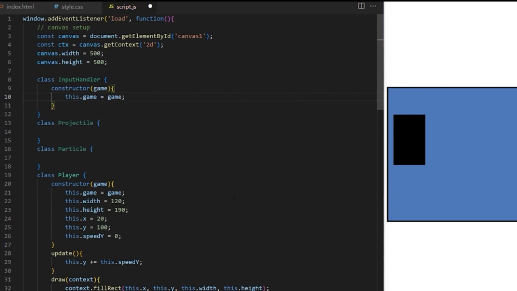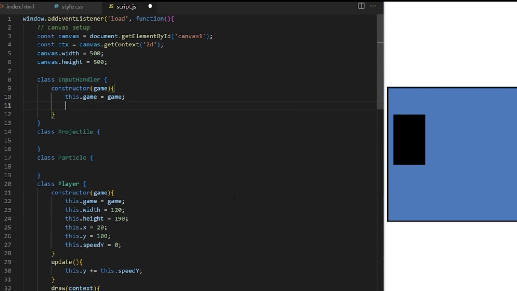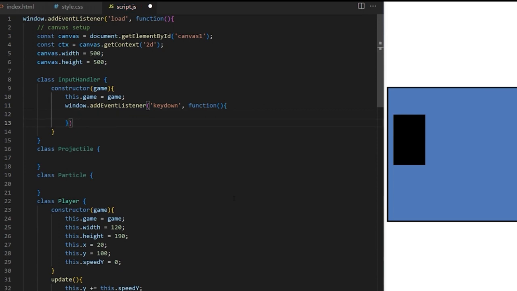As we said before, when we create an instance of a class, all the code inside class constructor gets executed. We can take advantage of that, and I can even apply event listeners from here. I simply just apply event listener like this. We will listen for key down event. Callback function on event listener has a special auto-generated argument that contains all kinds of additional details about the event that just happened. If I want more details about the key down event, I just need to pick a variable name and I pass it as an argument to the callback.